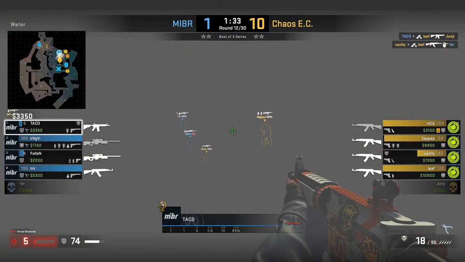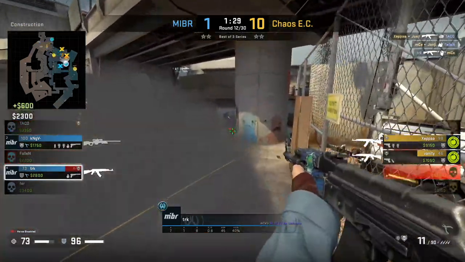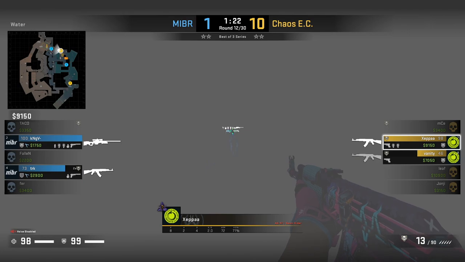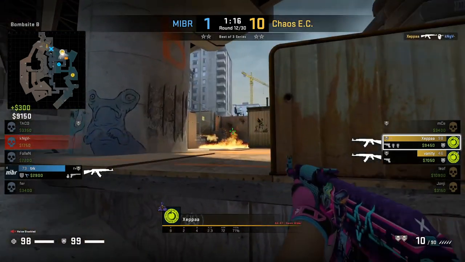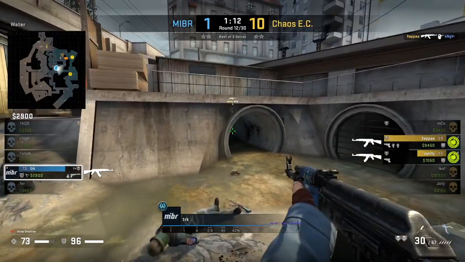Jonji just holding down that W. Taco so low, so that's a solid trade coming out of Zeppa. But this boost from TRK is paying huge dividends. I like Zeppa's positioning here, though, but he's got to be aware of this hat. Oh. There it is. That's the pick that changes a lot for Chaos here.